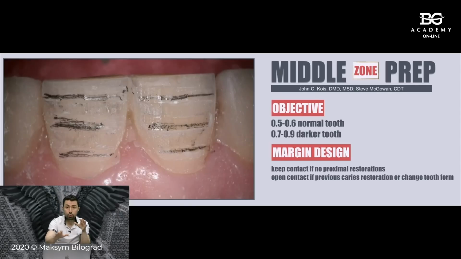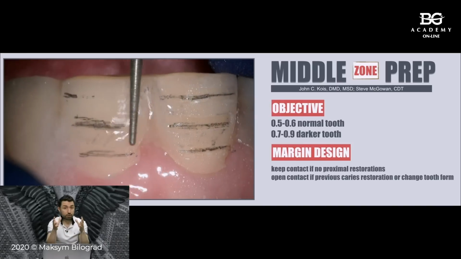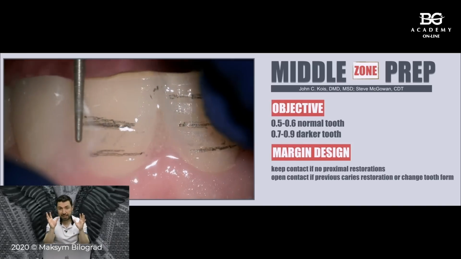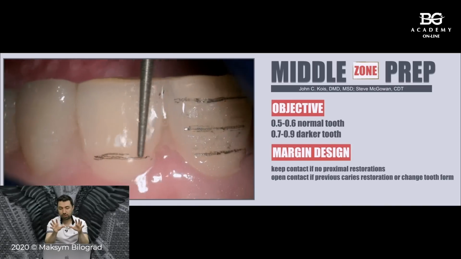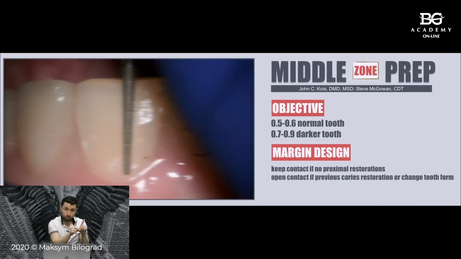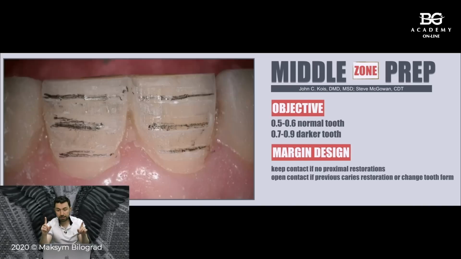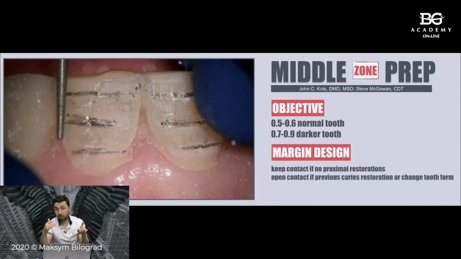This one is from John Caries, and this is a protocol that is based on color change and also on some biological principles of preparation. So basically, when you do preparations from the surface, you have to give your dental technician space, right? So we discussed that. And on average, it is from 0.5 to 0.9. It depends on the initial color of the teeth and the color that you would like to obtain in the final steps, let's say, of your treatment.